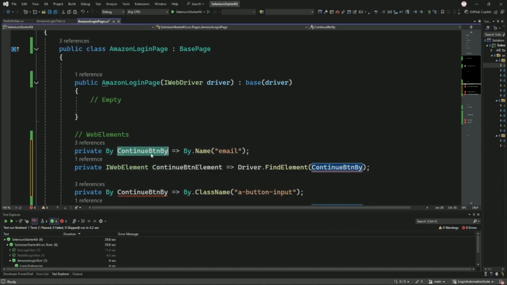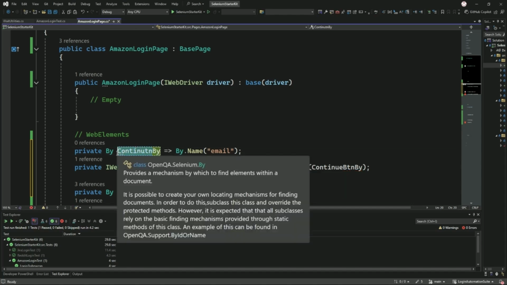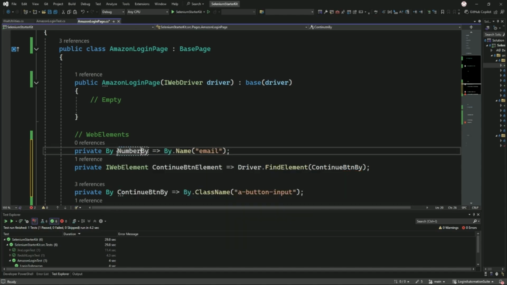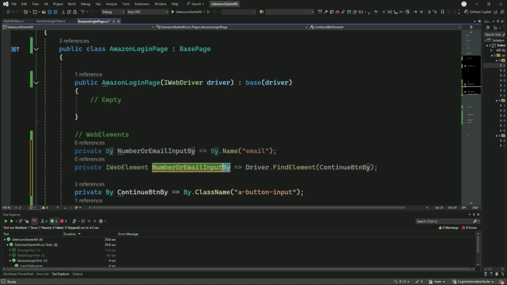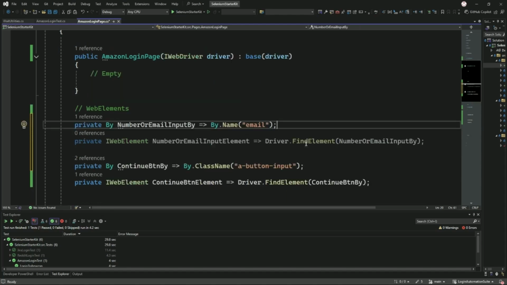And this will be, just call it that. Okay, let's put that here, and then let's put that here. All right.